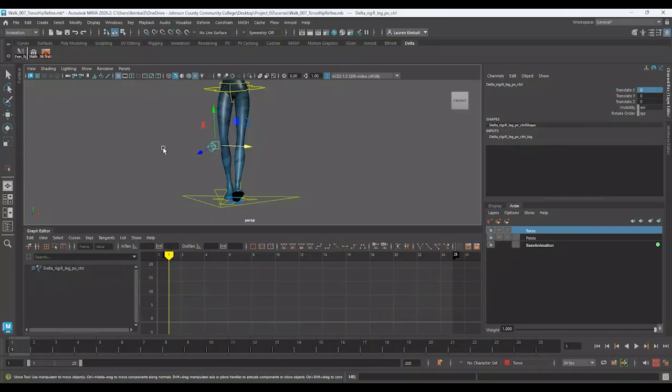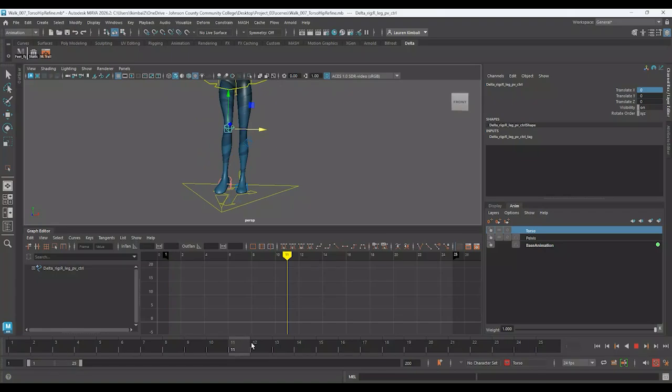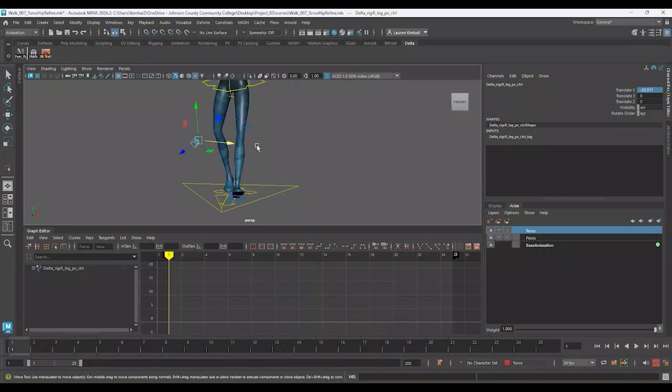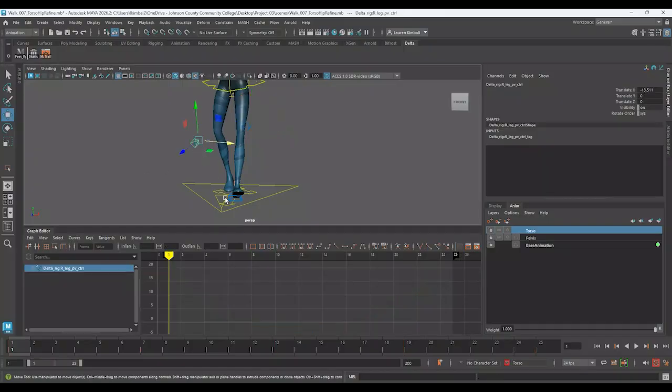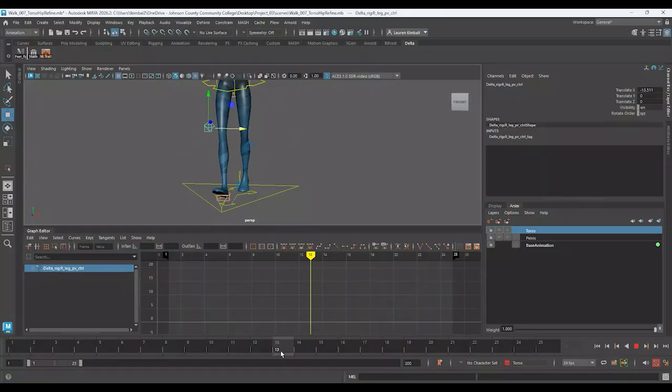Okay. Let's start with the contact pose. What was this one doing on the contact? That was 18. Let's go change that to 18. There we go.